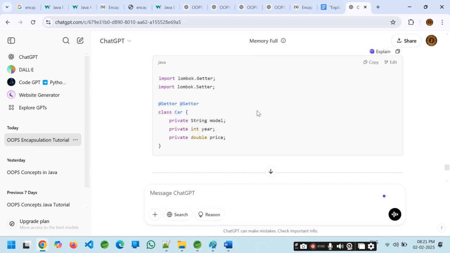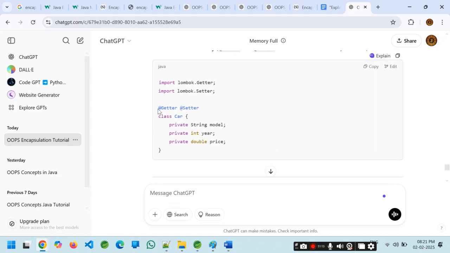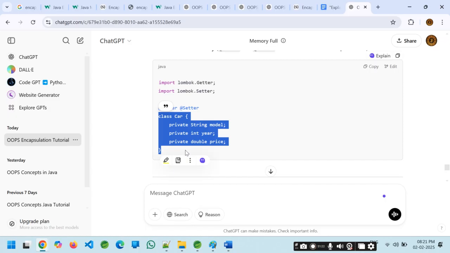If you don't understand any piece of this code, don't worry, it is a piece of cake. But there is a mechanism. Instead of writing these getters and setters, if you just write the Getter and Setter annotations at the top of the class, it will automatically write the code for you internally.